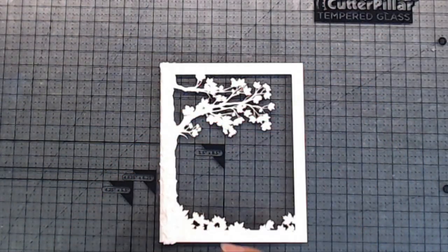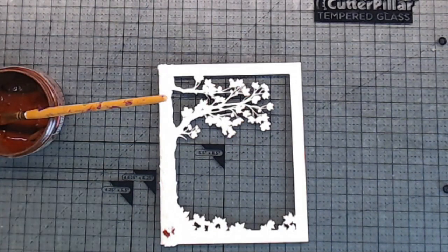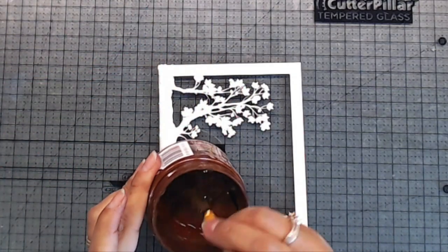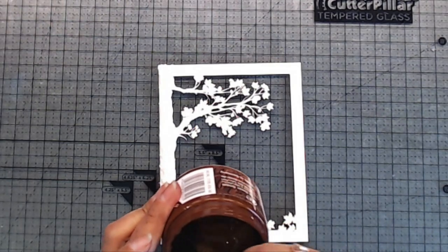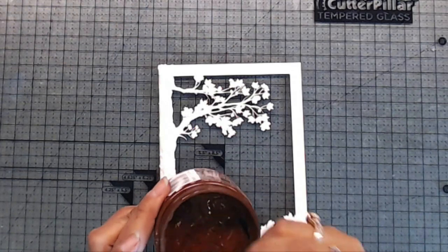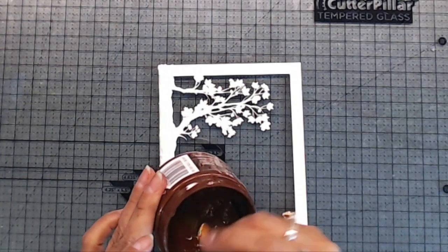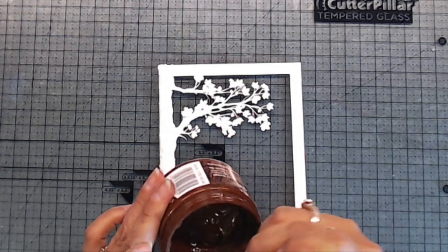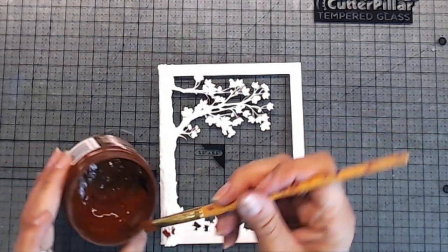And y'all, it's been a while since I've used it. So, okay, you guys, my rusty paper dried out, but I went ahead and sprayed some water in it to use it. And it's okay to use. Basically it's kind of like paint. It's like a paste kind of that you can spread over items, metals, wood, whatever. But we're going to go ahead and use it on here.